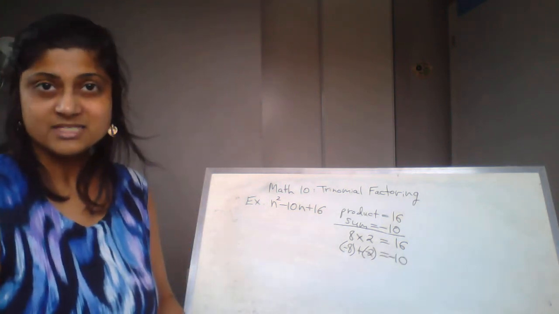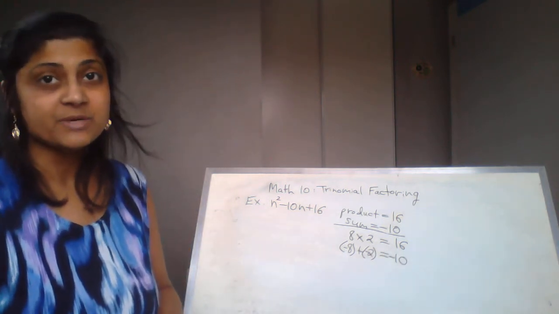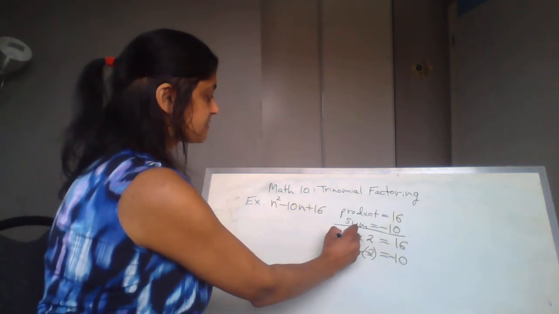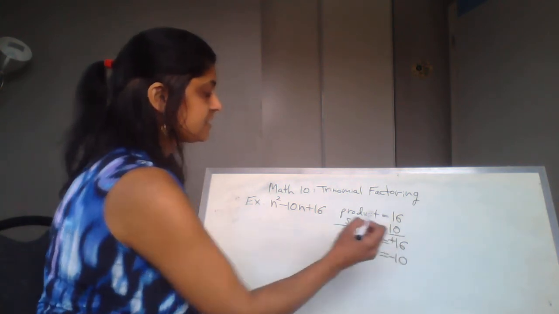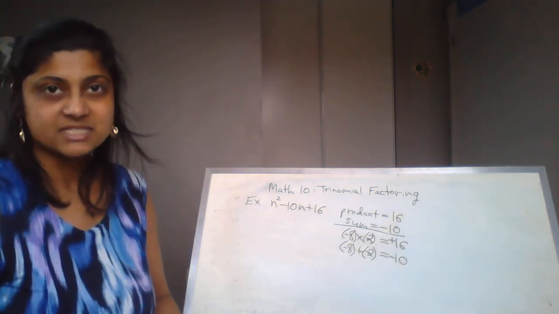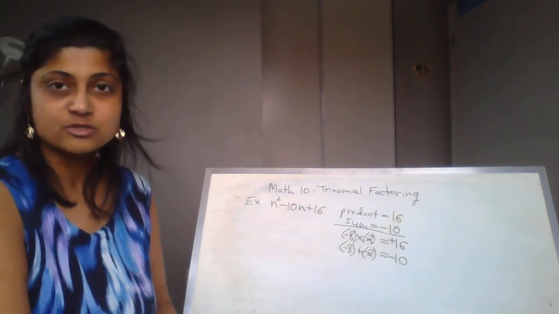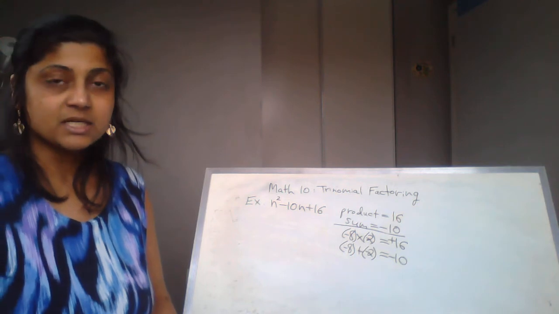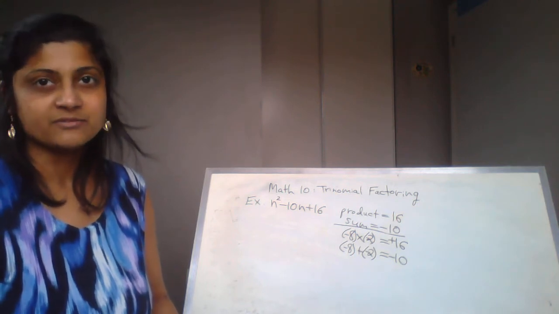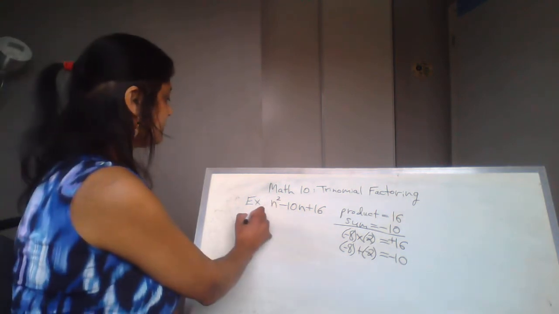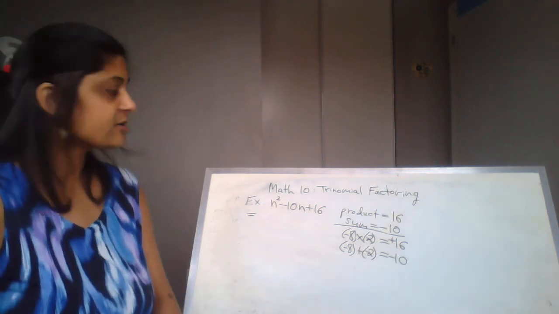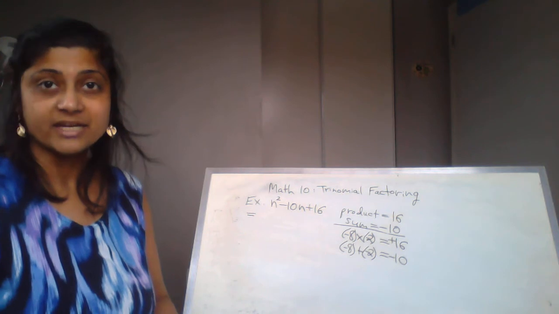So just like this. And I know the factors, both of them have to be negative here, because when I do negative 8 times negative 2, it's equal to positive 16. So unlike the first two examples we did here, where we only had some positive values to deal with, in this case I notice it's negative. So my two factors here are actually negative 8 and negative 2.